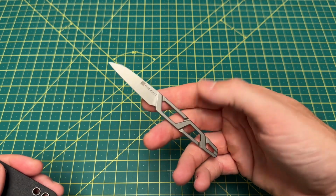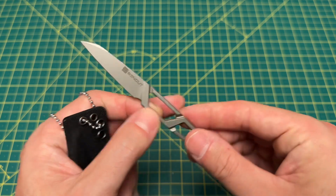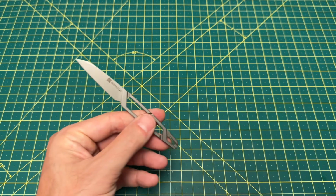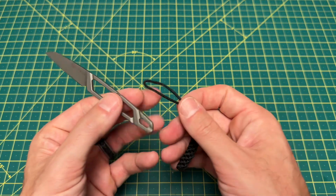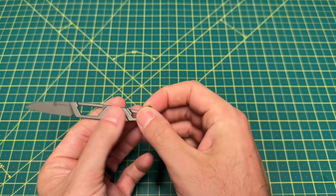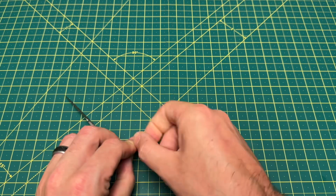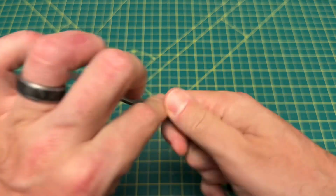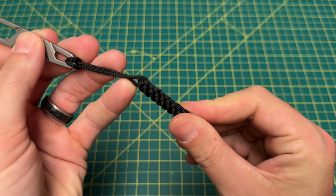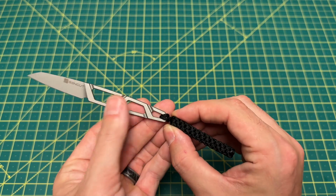It really, really is. It is striking, the way they did the milling and the looks of everything. I think it's great. And this is also a little fixed blade that I wouldn't mind seeing the lanyard on. I think the lanyard's nice. My only issue with the lanyard here, let me put this back on and explain that, is I wish there was less of a gap between the handle and the actual meat, the braid of the lanyard. I wish this braid was like right up there. That would make this a lot better.